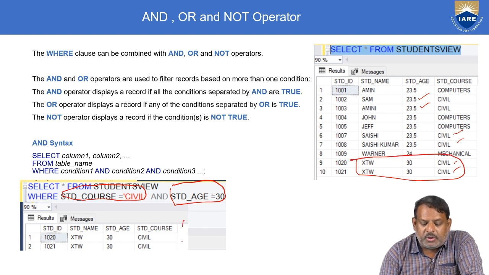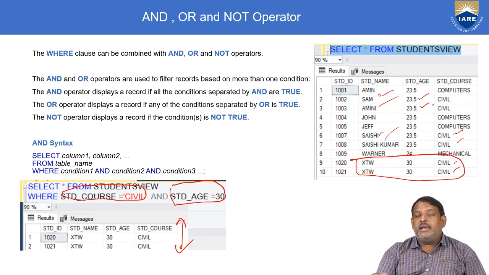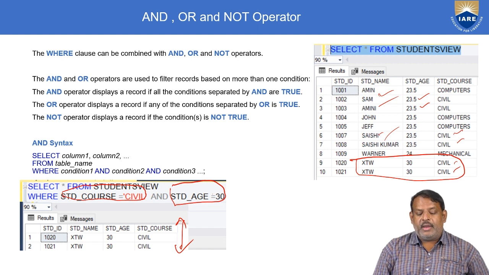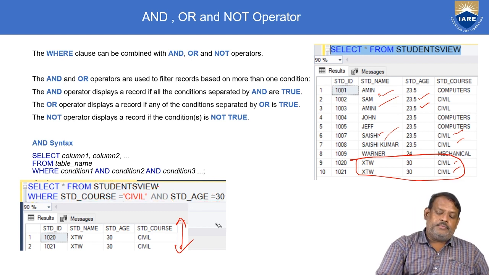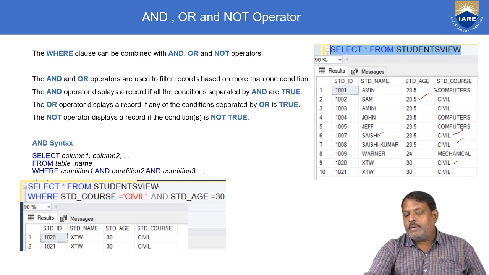You'll get these two records. You will not get Sam, Amina or Shashikumar because their age is not 30. Although they belong to civil, their age is 23.5, and the AND condition means both conditions should match.